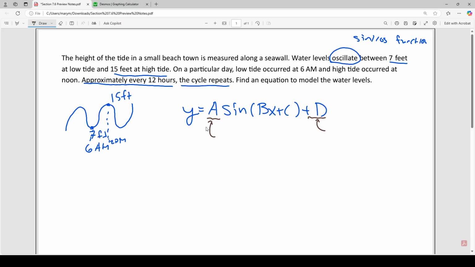So rather than just eyeballing it, you want to explicitly find the amplitude by doing the maximum minus the minimum divided by 2. And you want to explicitly find the vertical shift by finding the new midline, keeping in mind that for sine, usually this midline is at y equals 0. And you could, in theory, find it by averaging the max and the minimum of 1 and -1. And this concept of an average will allow you to find any sort of new vertical shift as well. You'll be doing the maximum plus the minimum divided by 2 in order to find the new vertical shift.